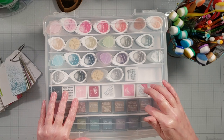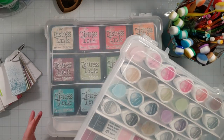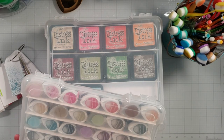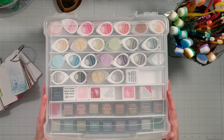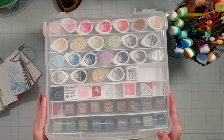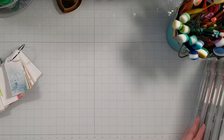One of the nice things about having these project cases, though, is that I can just grab this whole project case and bring it to my table. That way I can work with all of the inks in this project case. So it does make it convenient if you put it into a container, and then you can just take that whole container to your workspace. So I'm just going to move this back over here.